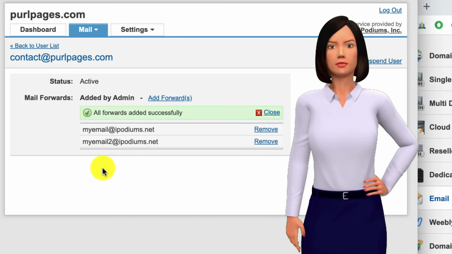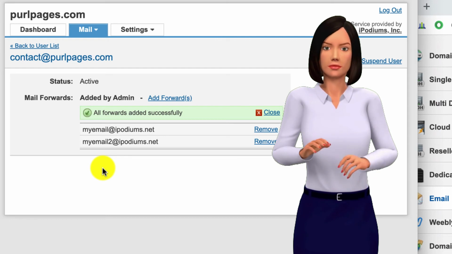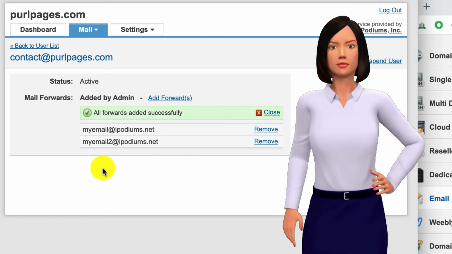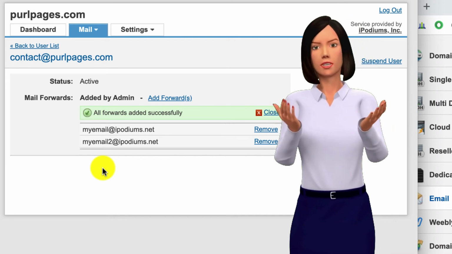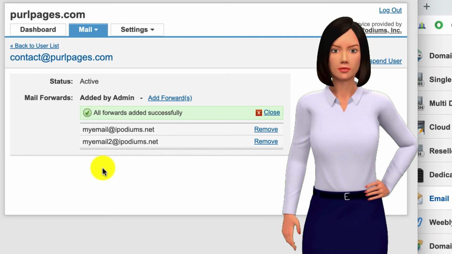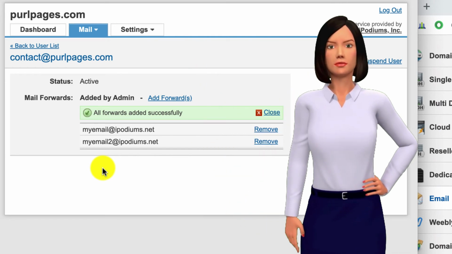Another thing I love about email forwarders is that it can help you protect your main email address from being abused. When people send you a message, they don't see where it is being forwarded to. If a spammer gets a hold of it, you can remove it here and set up another forwarder without having to change or delete your main email account. This is a very nice feature.